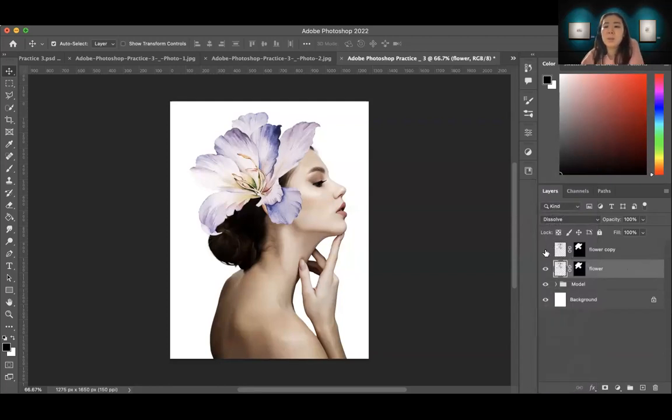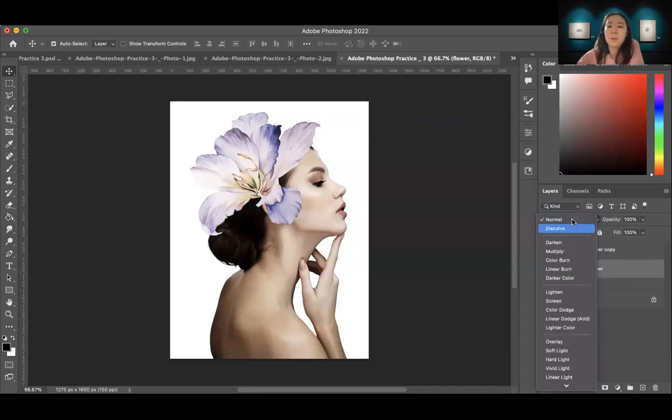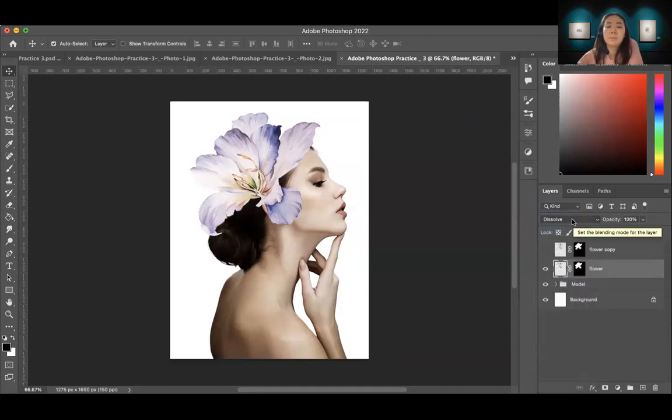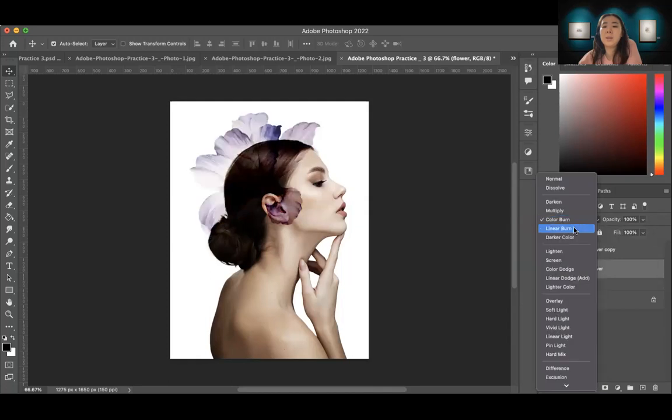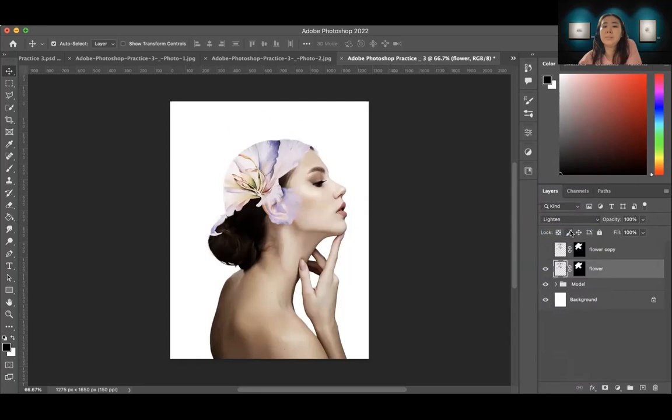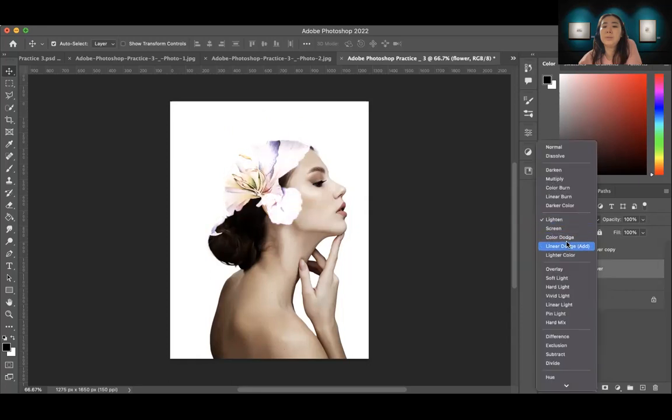So let me just turn it off to show it to you. Like normal, darken, multiply. See, can you see the differences? Oh, looks beautiful. So try to see it. It looks fun.